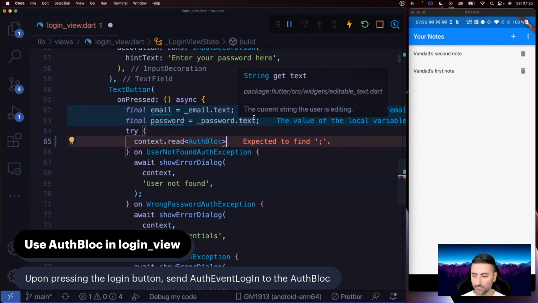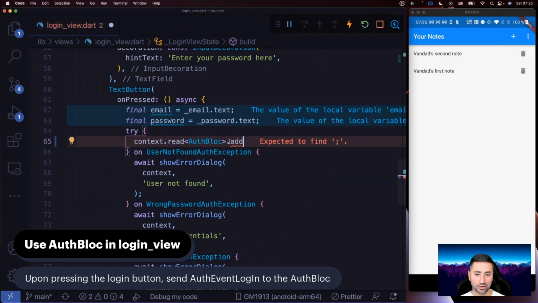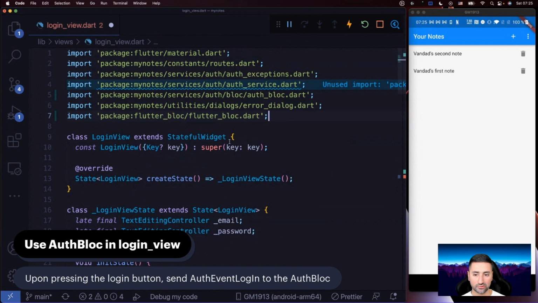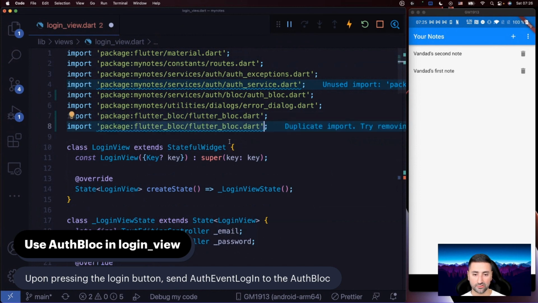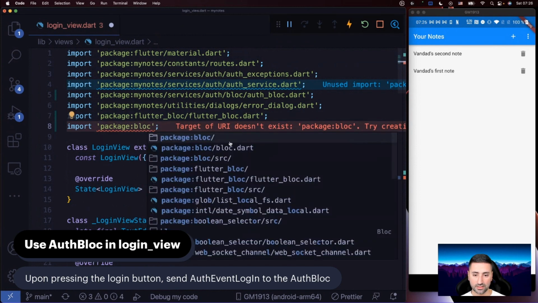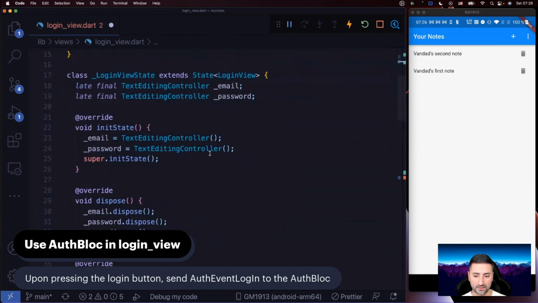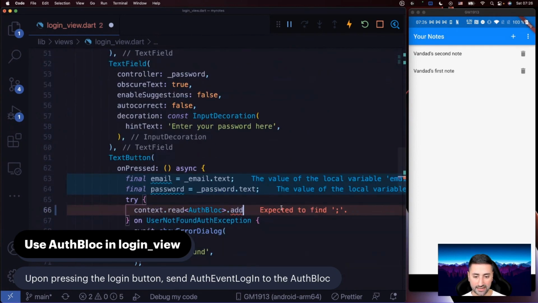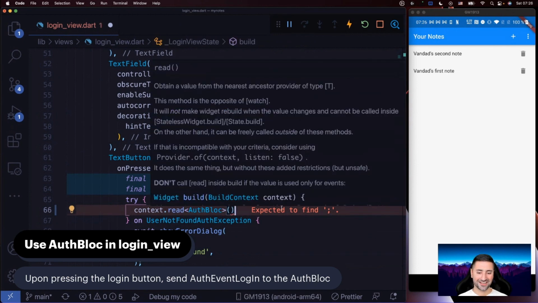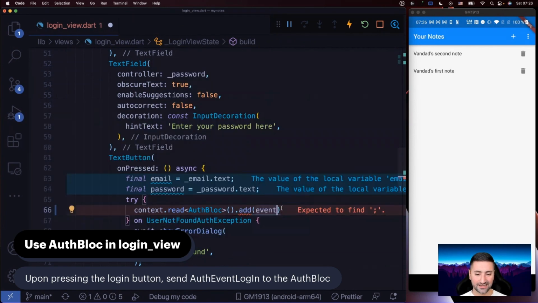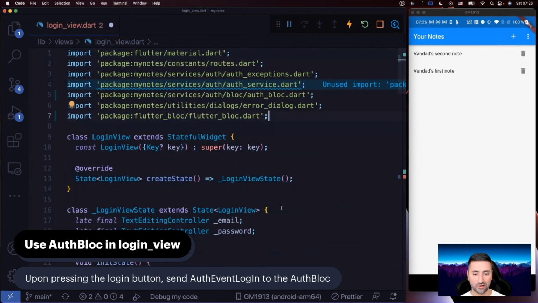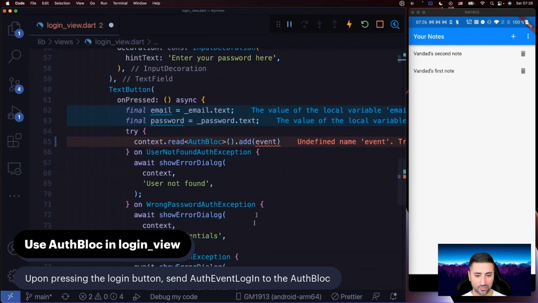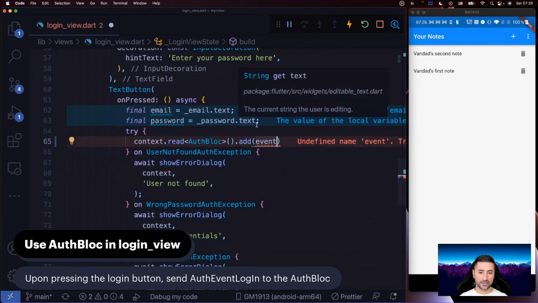Okay. So in there, what we're going to do is just add an event to our, let's see if we can get access. Oh, for that, we need probably to import block as well. So package block, and then block part. Okay. Let's see if then all of a sudden we're going to get the add functionality in here. Context read. Oh, sorry about that. It's because this is a function. I need to call the function. So add. And I may then get away by removing block from here. I apologize for that. We didn't really need to import block library as such.